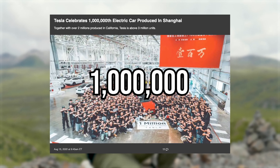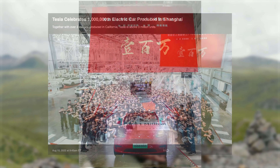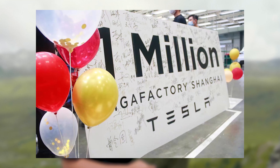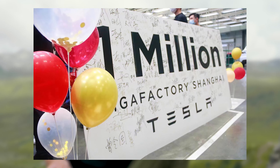Hello guys, Justin at YouTube Garage here. Just a few days ago, Tesla had crossed its main milestone. The one-millionth Chinese-made Tesla just rolled out from Shanghai Gigafactory. As its operation, the Shanghai Gigafactory is generally becoming the main export hub for Tesla. Today, one out of every three Teslas in this world is made in Shanghai.